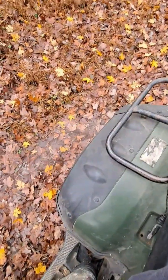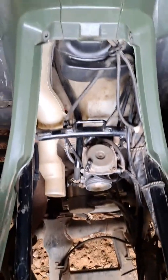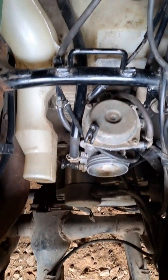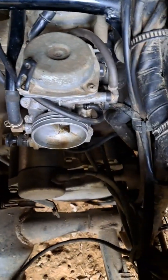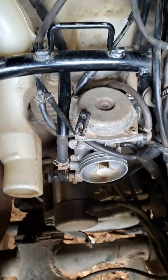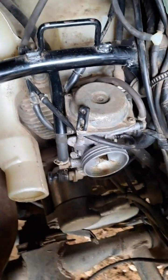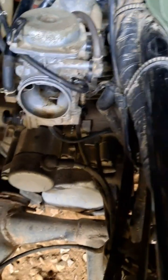A little bit of smoke coming out too. So I've got it parked, and I've taken the seat back off, connecting both of the damaged vacuum lines. Did not fix the problem. So what it is, it's probably a jet in the carburetor.